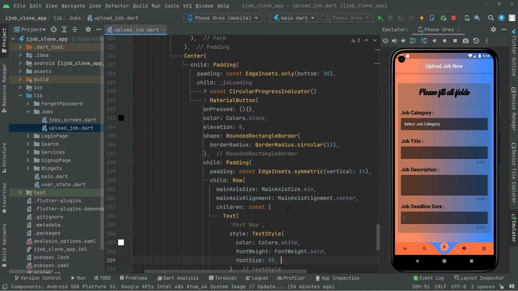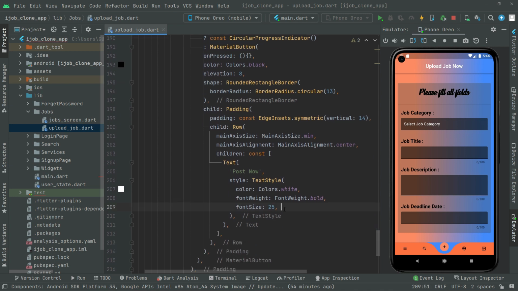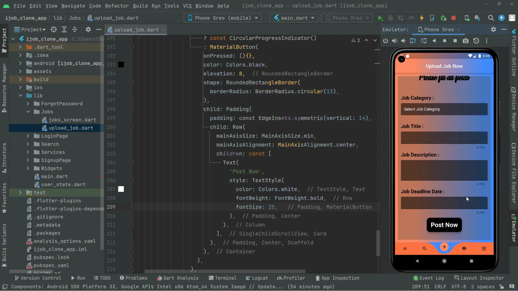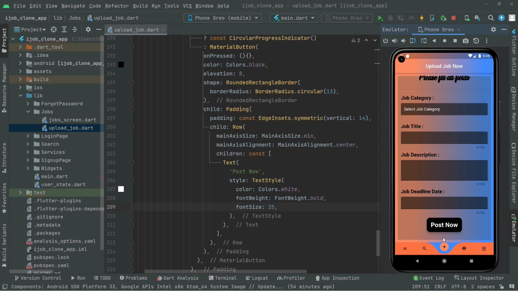Now all of the working has been done. Okay, right in this center widget, as you guys can see. Now simply just press the Ctrl S and you guys will notice the material button post now. There we go with the post now. Okay, so one thing that I will do just to simply add the font family for this button so it will look more beautiful.